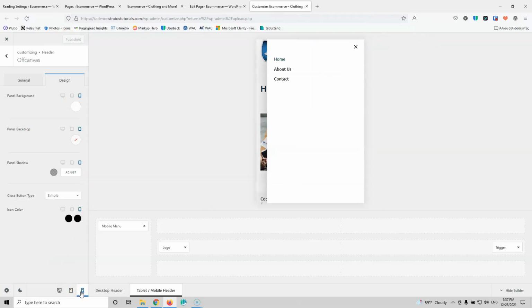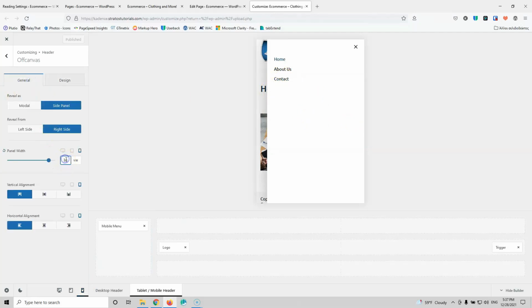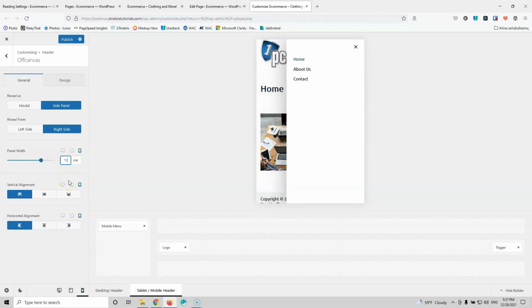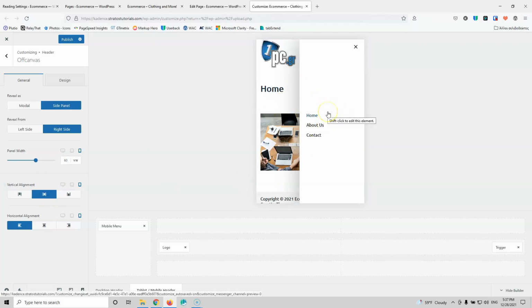For the mobile view, sorry. And as I can see, this is also way too big. So let's go into general and let's put that for something like 60, something like that. Okay, now this depends on the words that you have, but I do like 60, and I'm going to put that in the middle for the mobile view, something like that, as you can see here.